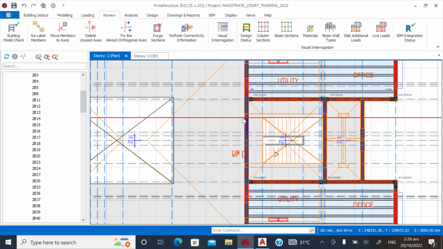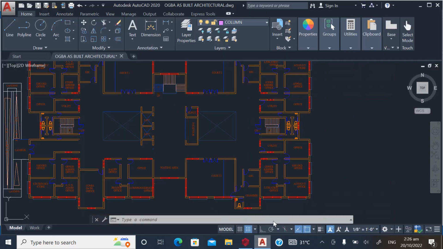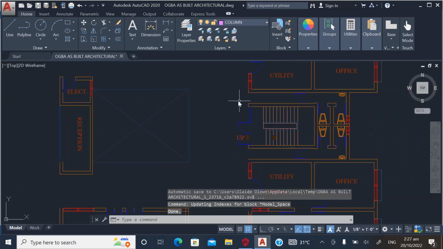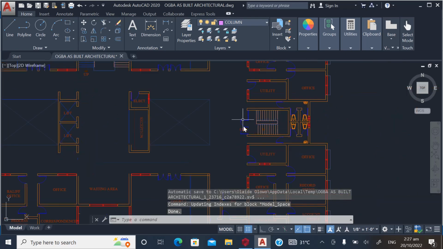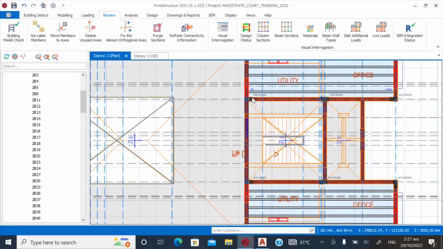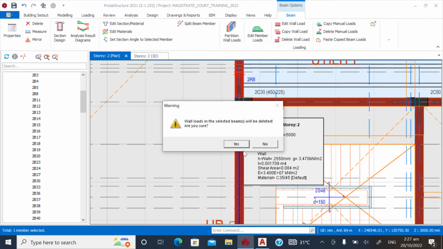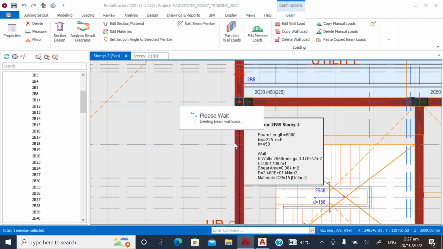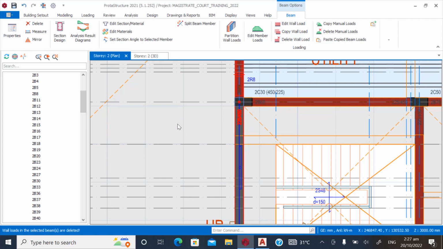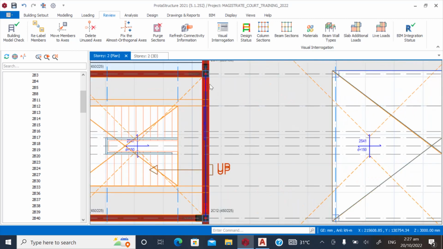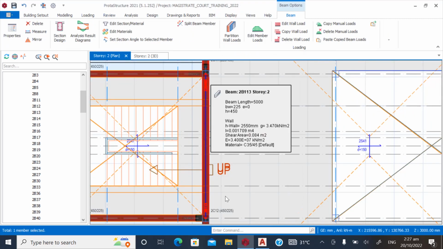The same thing here, there is no wall here. The beam that is running across it, this is a staircase area, so there is no wall, so we delete wall load. The same thing, delete wall load.